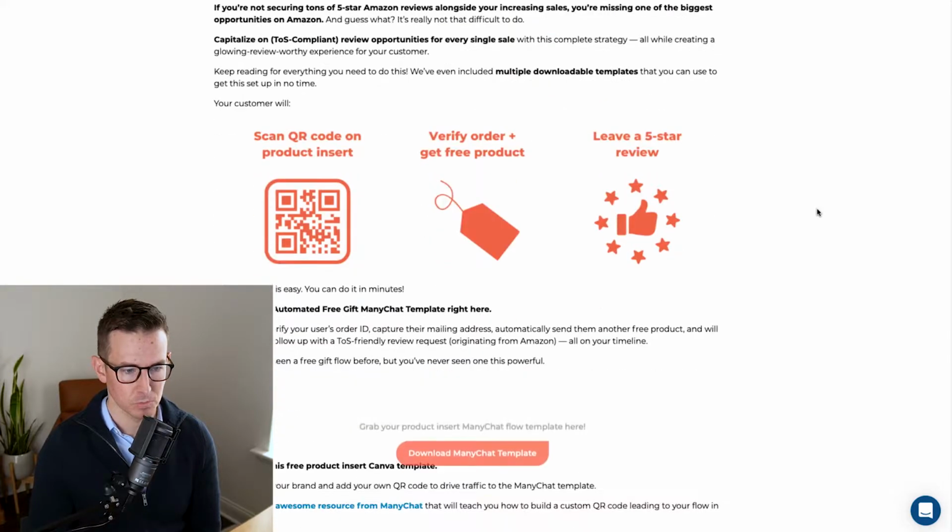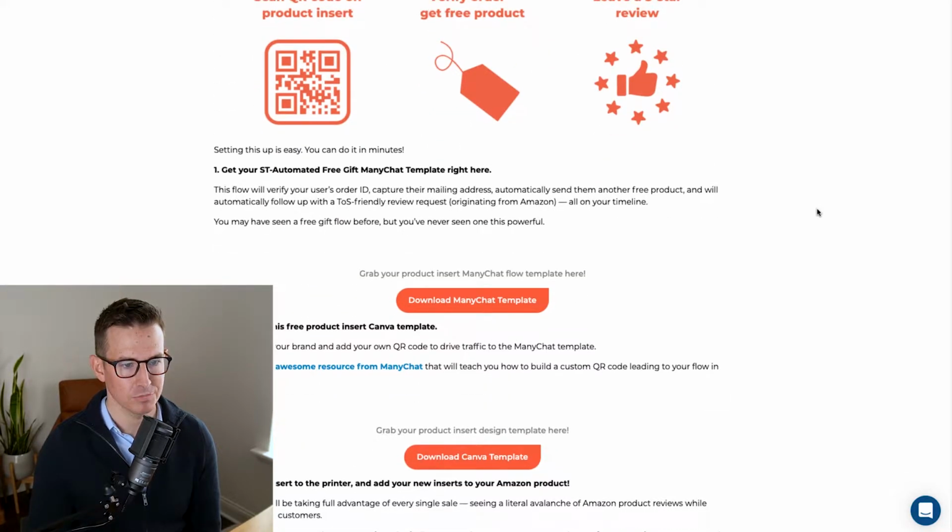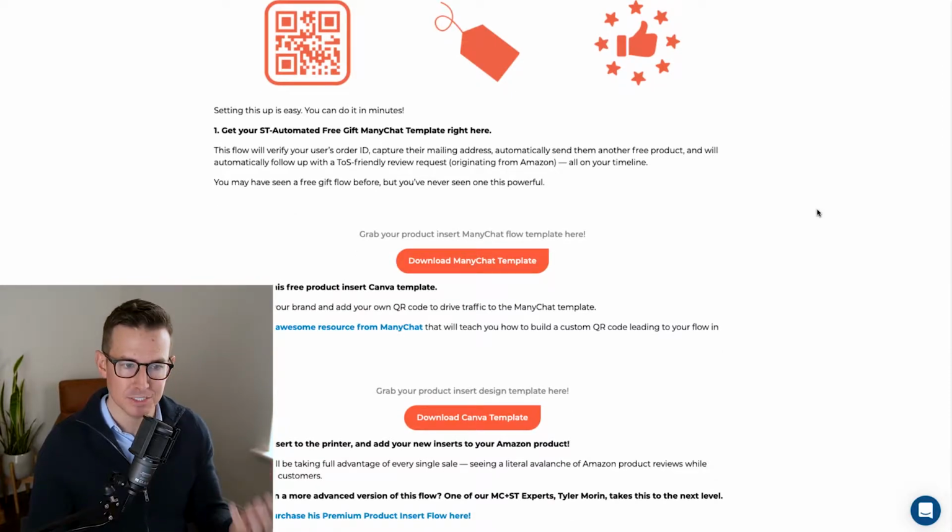So I'm going to scroll down a little bit more. And this is where you can start seeing some of the resources. Now, before we dive into the Manychat template itself, I want to highlight for you a free Canva template, Canva being a design tool where we're able to easily create our product insert. So by clicking on Download Canva Template, you can see what we have prepared for you. It really just gives you another step in that direction of being ready to deploy this strategy. What it allows you to do is then easily import the template that we have created and be able to customize it for your given product, for your given offer.